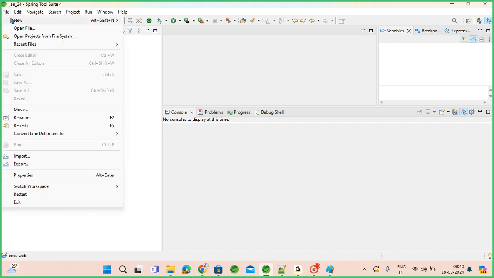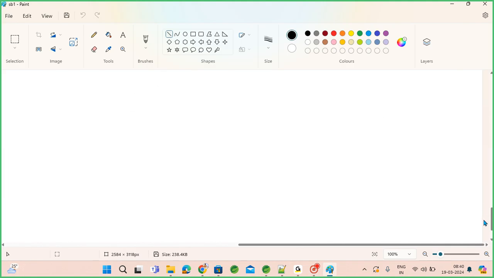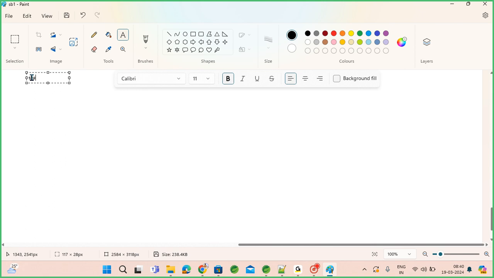I'm creating a simple Spring Boot web project, a student registration application, or some student portal I will create here.